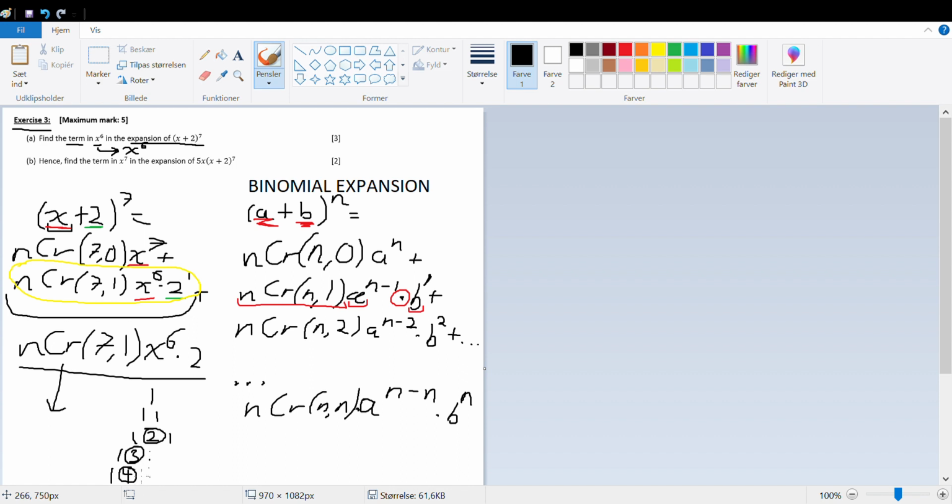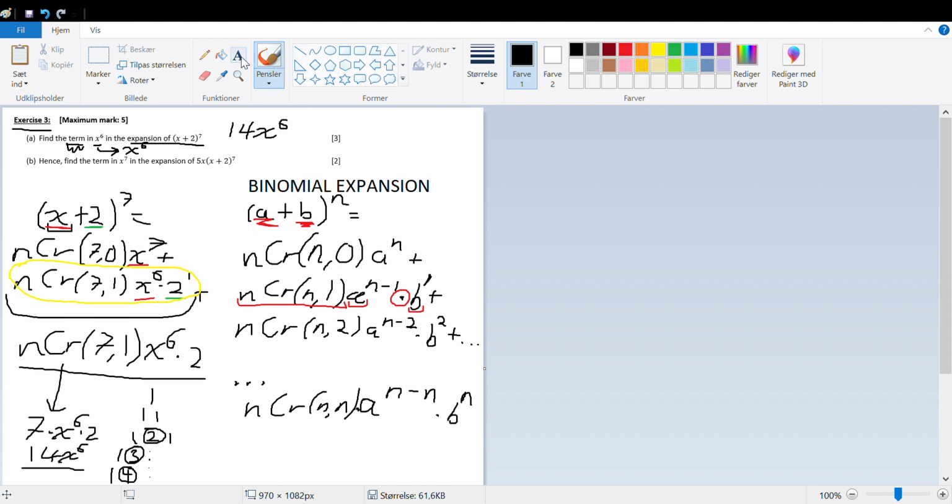And if you notice a pattern here, you might see that it's very quick or very easy to know that this is going to be 7. Then you're going to have x to the 6th and then times 2. The only thing left to do is to simplify and see, okay, you've got 14 and then x to the 6th. Now, it says here term. When you see term, you need everything, including the x to the 6th. So here it will be 14x to the 6th.